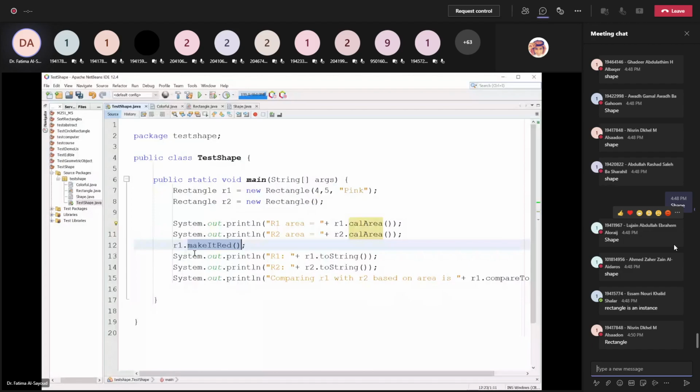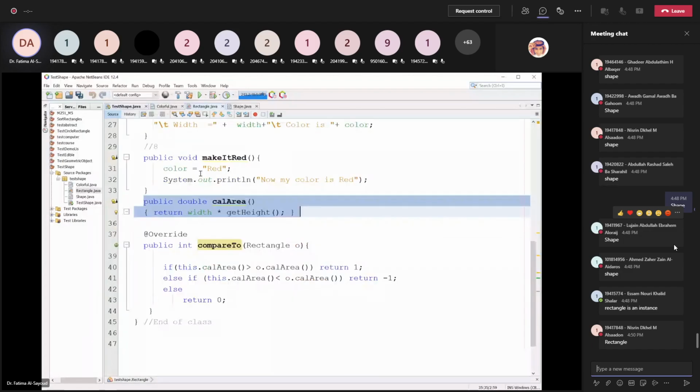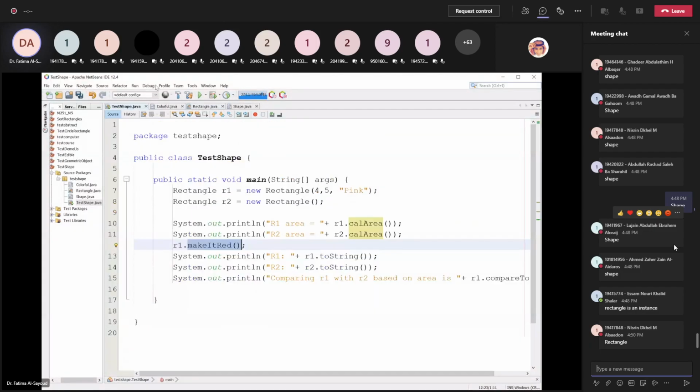After that, they ask us to print, so we call the toString method, which is not available inside Rectangle. So what is going to happen? Oh, sorry, we already implemented the toString.